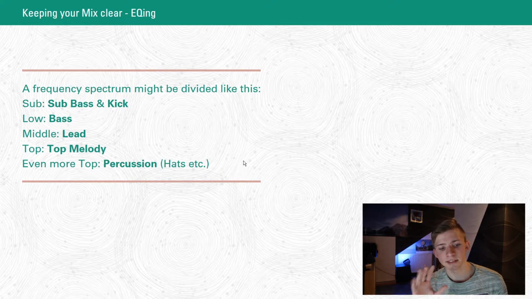This is kind of an example for a way to divide these things. You want to have your sub bass and kick in the sub section in most cases, while the bass just does the low section, and the lead is playing in the middle. It may stretch even up to the top. That is not a problem at all. It differs from track to track. If you have a melody that's really filling the room and taking up all the space in the middle and the high ends, it's perfectly fine.